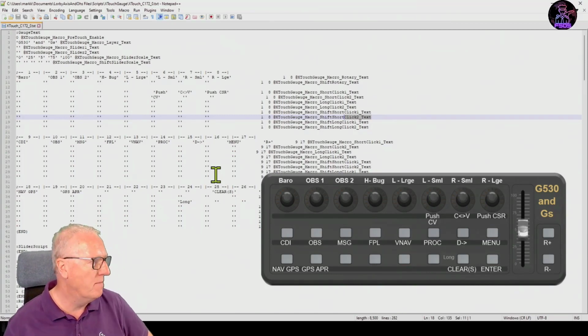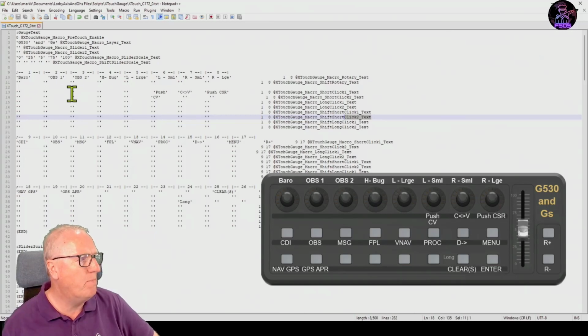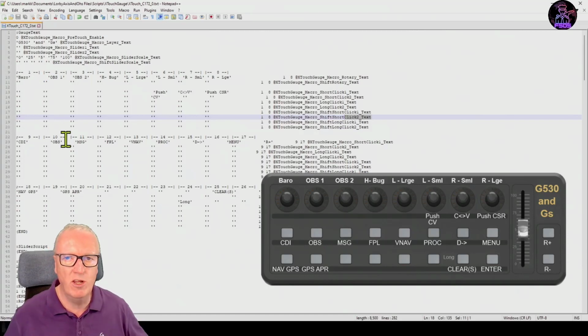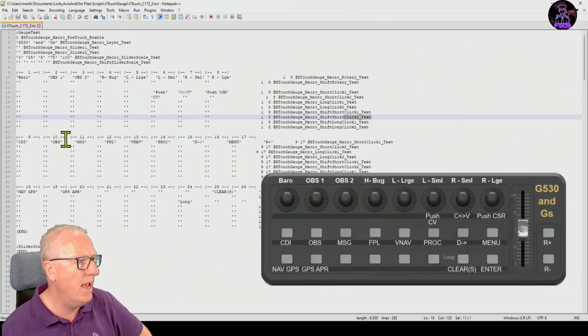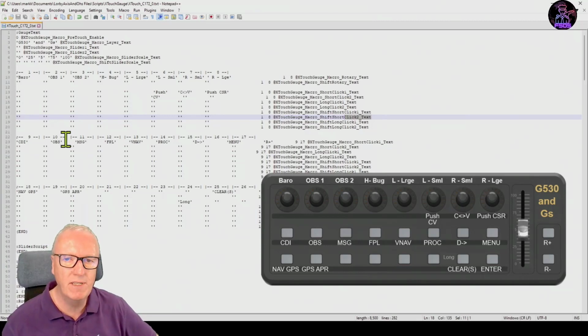That's the first bit. Second bit is the spacing here is irrelevant. It's only spaced out like this to make it easier for you to read. I could take out all of these spaces as long as I have the apostrophes, the single quotes, either side of every set of text, then it'll work.